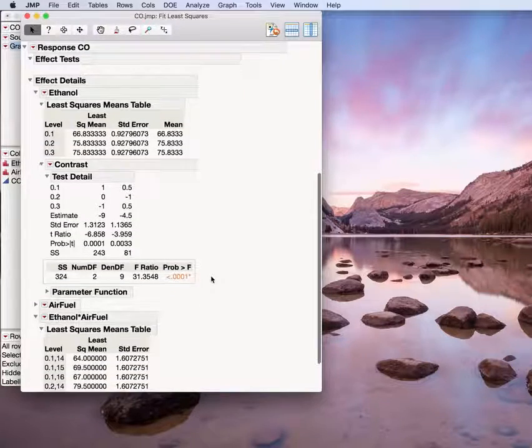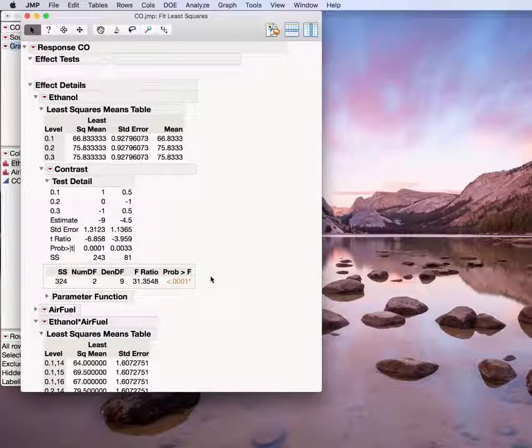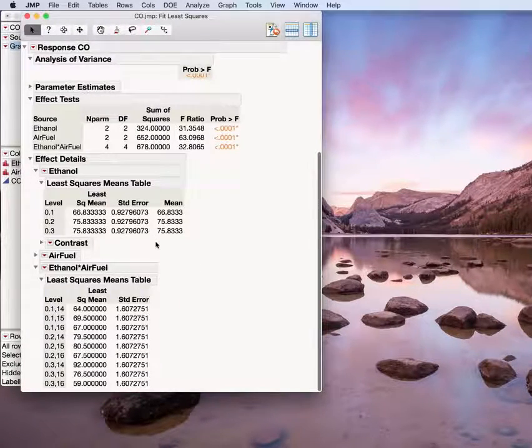But again, we're skeptical of this because of the fact that we had an interaction. So we're not going to be totally certain in saying that there's an overall linear and an overall quadratic effect. The linear effect may be highly influenced by air fuel 14, while the linear effect for the other two air fuel settings didn't look to be that significant for ethanol. So I'm just going to minimize this. And now we're going to look at constructing those interaction contrasts.